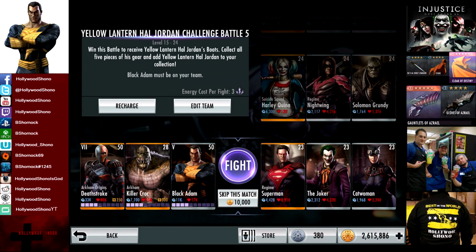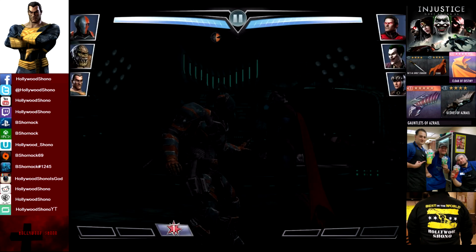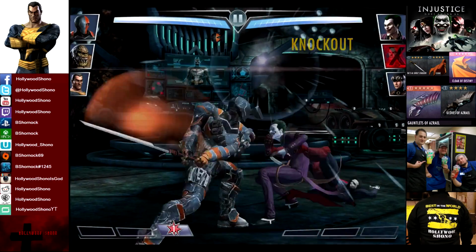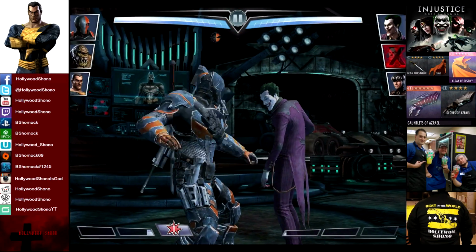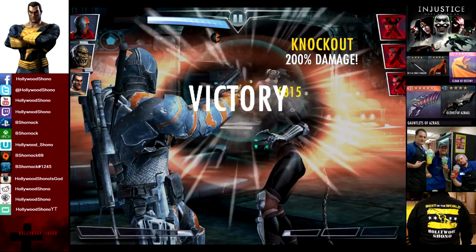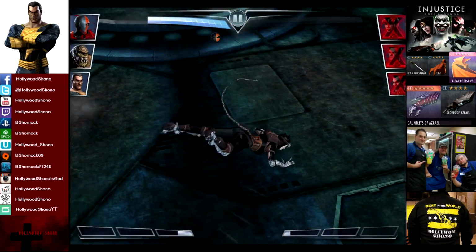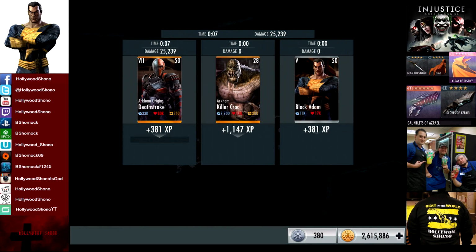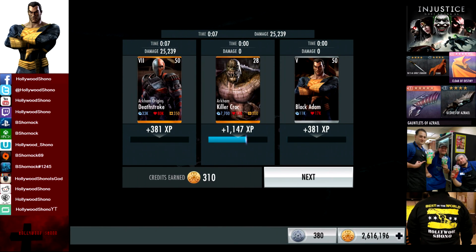Cards getting a level of 23. The match is 10,000 credits. Begin. Superman is gone. The Joker is in. We're going to wipe him out as well. And the point blank on Catwoman easily deals with her for the victory in the third fight. 381 XP, 310 credits.